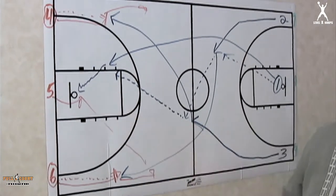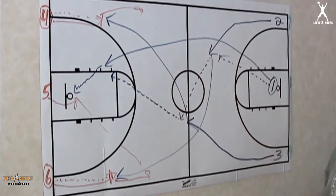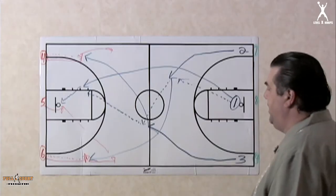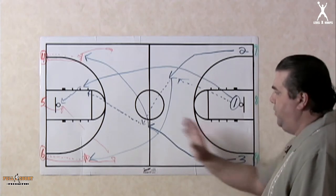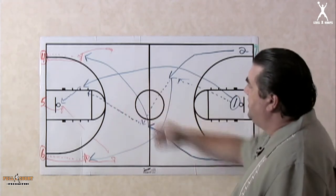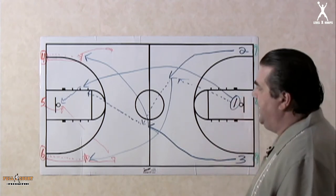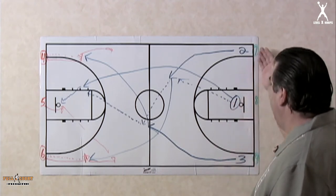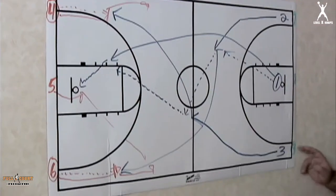After they close out, they're going to be ready to catch the pass from 5. So 4, 5, and 6 will now do a 3-pass, 3-man weave down the court. The same thing that the first group did, 1, 2, and 3 on the way down the floor. So 5, 6, and 4 run their 3-man weave, 3 passes. 5 will be getting the layup down here. And again, repeating the same action that 4, 5, and 6 did.